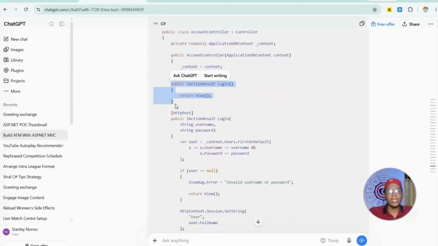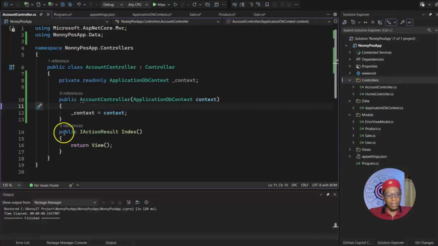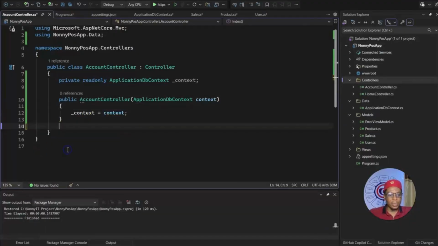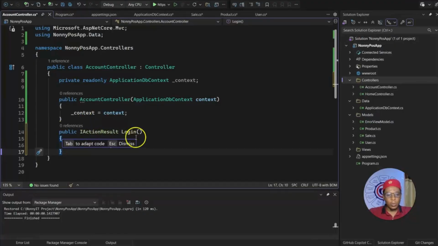The first action method here is Login, and this is an HttpGet. This will enable us to display the login form on the browser. That's why it's called HttpGet, to get the form. Let's go further. Come here. Let's take away this one because we don't need it. We put it. So we have Login here, public ActionResult Login, and what is it returning? A view. What kind of view? A login view. So what do we have next?